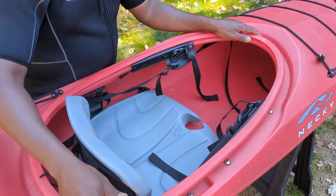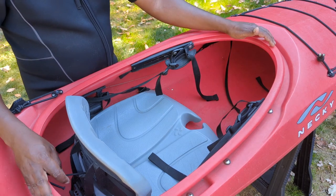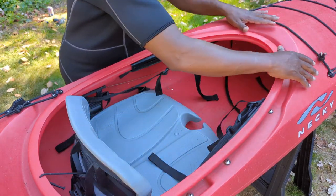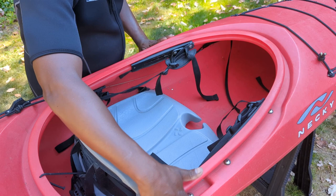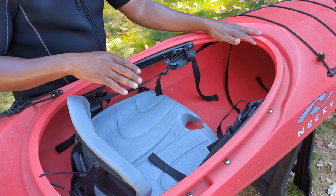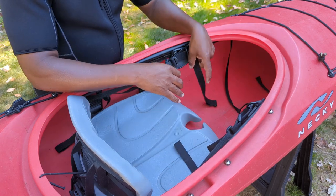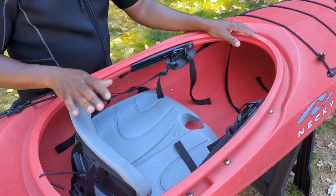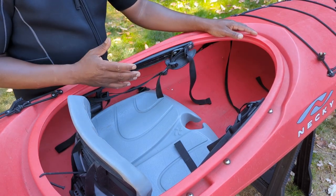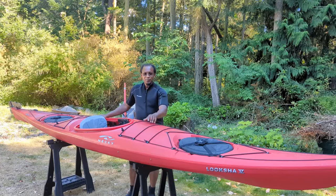It's best to store them in the shade and to rotate these boats periodically throughout the winter or else they might develop flat spots. The cockpit has a really nice rounded combing that'll help hold your skirt really well, and it kind of has this drain area so that water as it comes over the deck goes under the combing and then spills down off the side of the boat. One issue I have with the cockpit is that all the adjustability means there are straps hanging out inside the boat, and my concern is getting tangled up in those straps if you rolled over and needed to get out in a hurry.